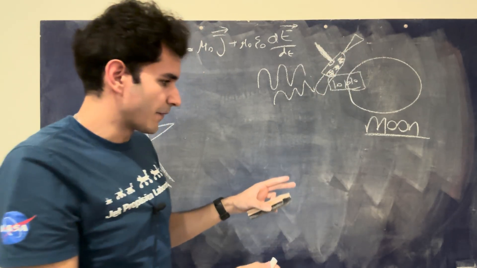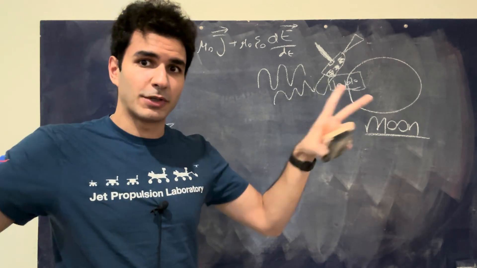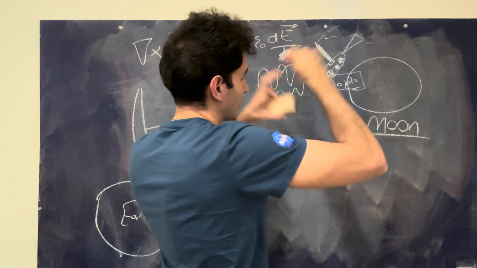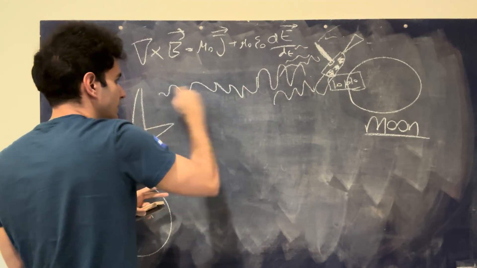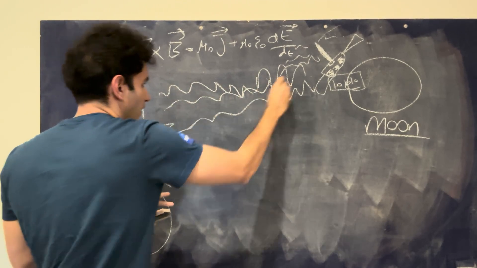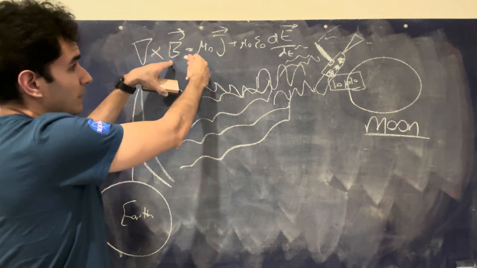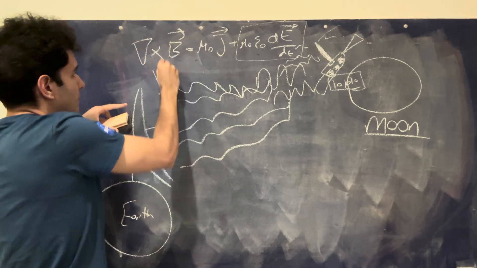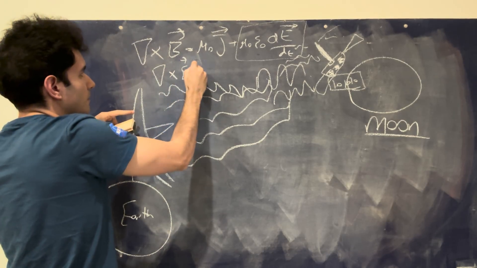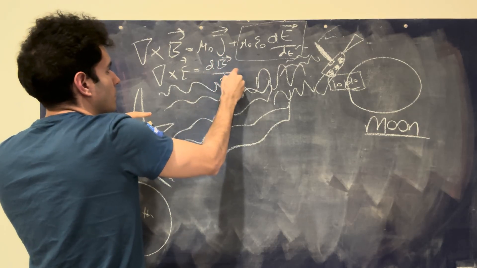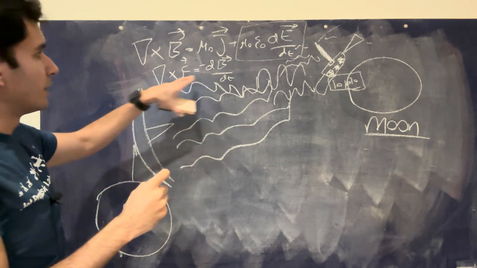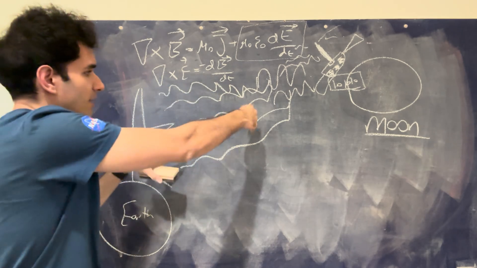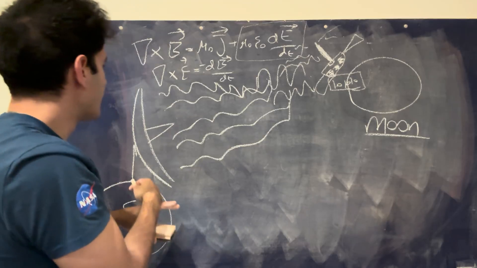And once it's fed to this antenna over here, let's say in this case this is a monopole antenna, kind of like one of those stick radio antennas you see on a car, it starts propagating everywhere. So then it starts sending those waves everywhere, in this case omni-directionally, in all directions. And now, those waves that are traveling are electromagnetic waves, and they are basically exactly what's being described here. A changing electric field that's traveling through free space is inducing a magnetic field. And then, based on the other law, Faraday's law, we have a changing magnetic field creating an electric field. And those two are basically describing this behavior, which is the electromagnetic wave that's propagating through free space.